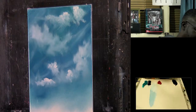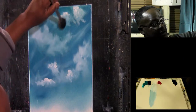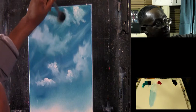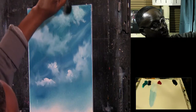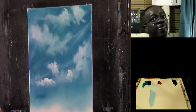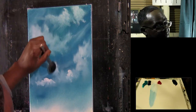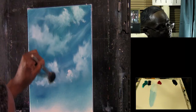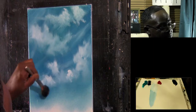Okay. Doesn't matter. You can take the same size brush if you would like, and very lightly, you don't want to get rid of the intensity. Just kind of stir it a little bit. It just brings these guys out a little bit more. Very soft. Very soft. I'll just kind of work that in there a little bit.